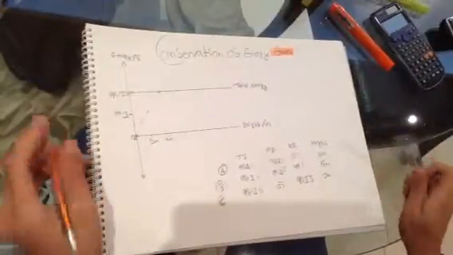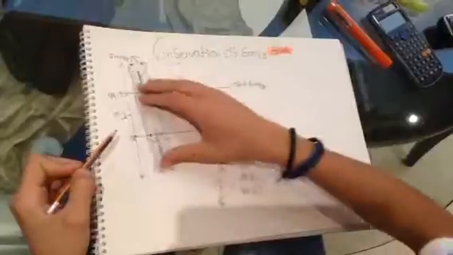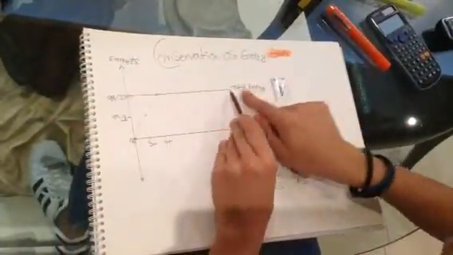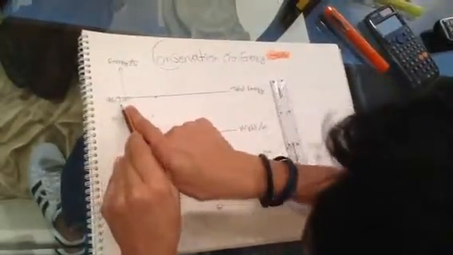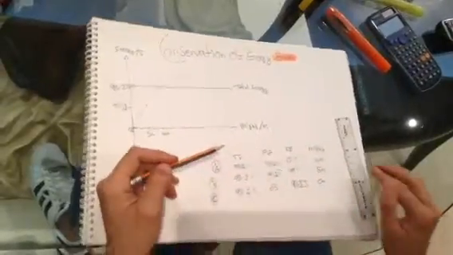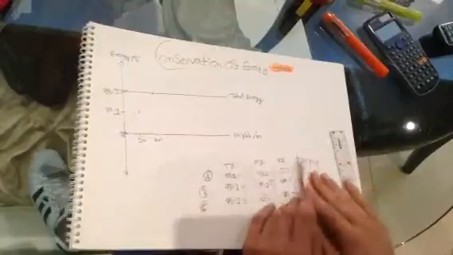Okay. Now with the graph. Here you can see I labeled this one energy, labeled this one height, total energy on this line, and the total energy is 98.1 as shown here. And I made a little diagram, or a box or a plot, so we can make it easier to plot them on the graph.